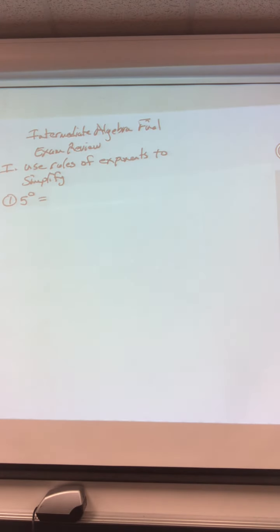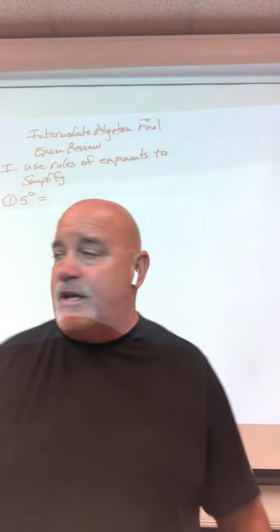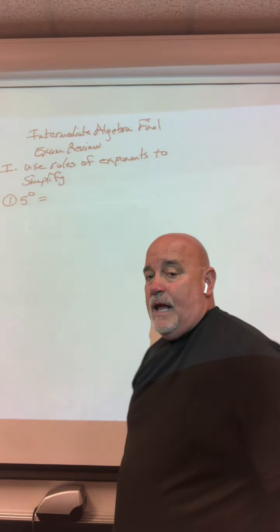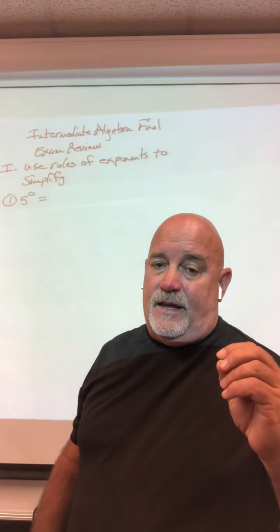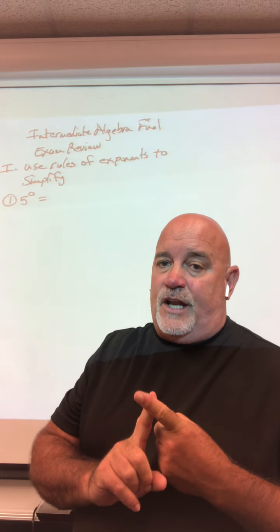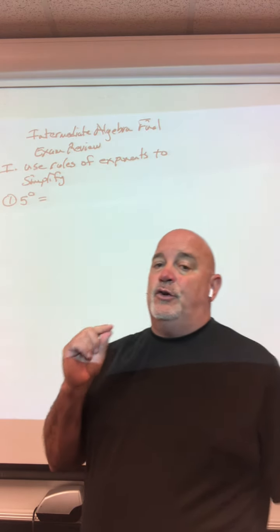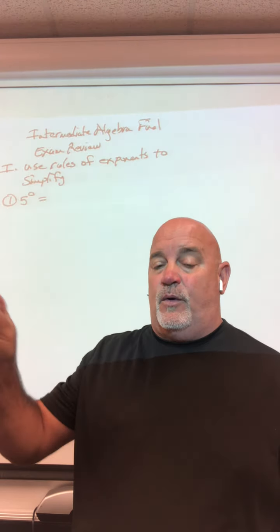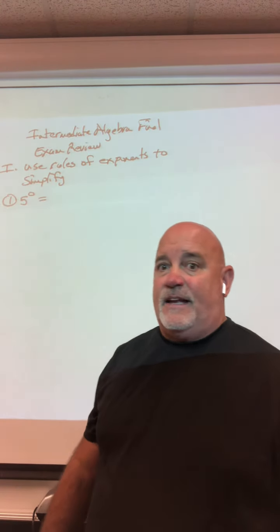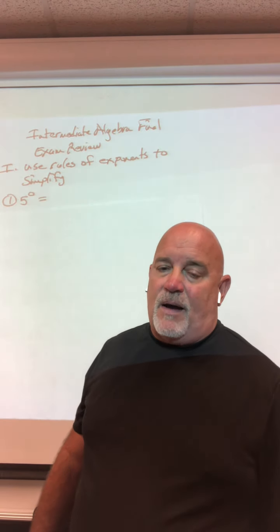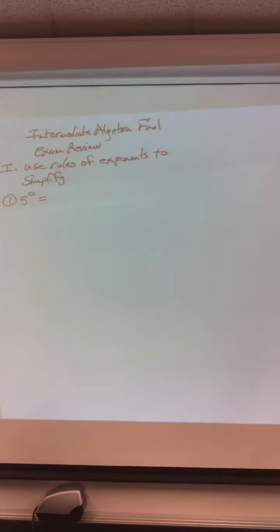This is what your first set of instructions on your final exam will say. It will say, use the rules of exponents to simplify. And remember, whenever you simplify these, your final answer should have no letter listed more than once, and you shouldn't have any negative exponents in your final answer. As a matter of fact, I think I say that on the test. I'll say, write answers using only positive exponents. Okay, so let's look at this first one.